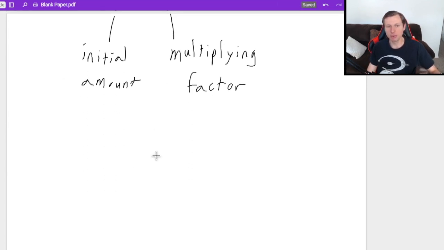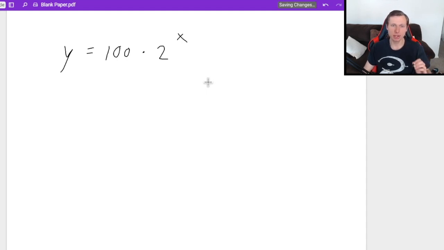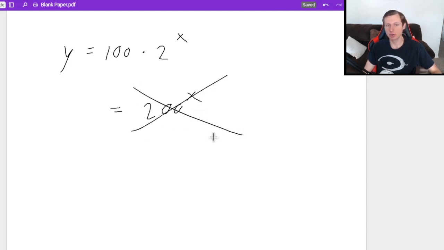As a matter of fact, if we want to model the last equation, we started with 100, so that's a, and then times b, which again I said was 2 to the x power. Now the biggest mistake you can make here is you can multiply the 100 and 2 together to make 200. I repeat, this is the biggest mistake you can make. Never do that. You cannot combine the 100 and the 2 to the x because of the fact that these are not like terms. This is to the power of x. So please don't do that. That would be horribly wrong.